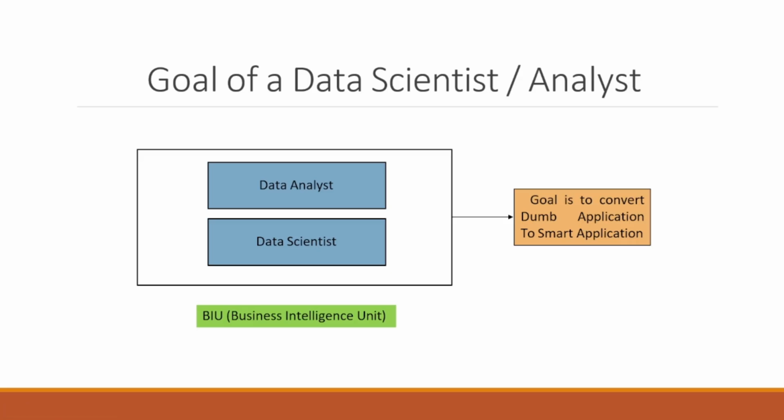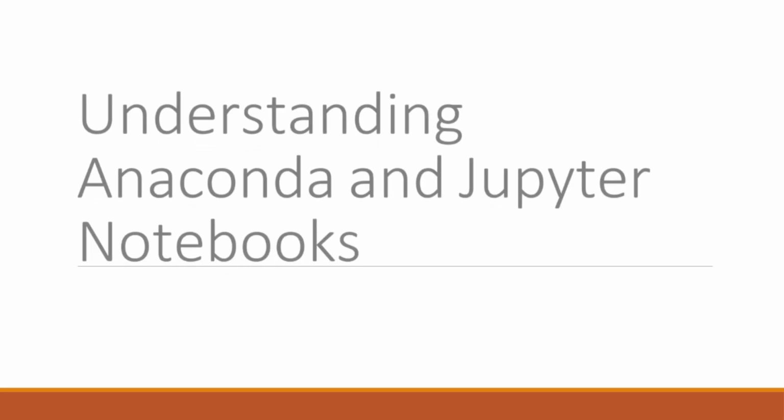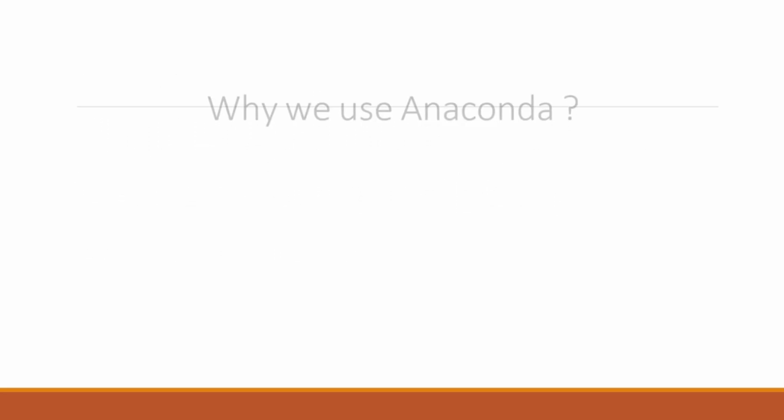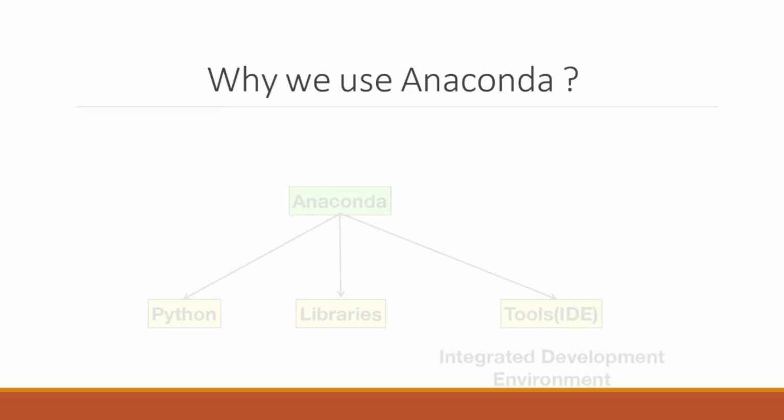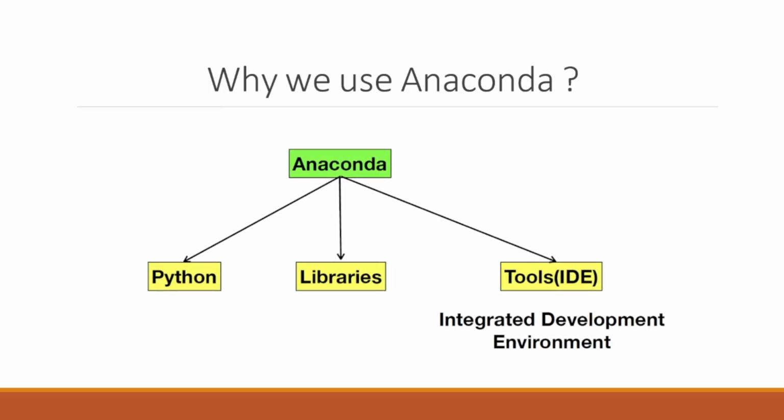Okay, so we have complicated data and we have to convert that into smart application data, and that is the work of the business intelligence unit. You can say as a data analyst you are also using business intelligence. Here I'm not going to install this Anaconda. For that we have a different video, or I will provide the drive link for stepwise installation.